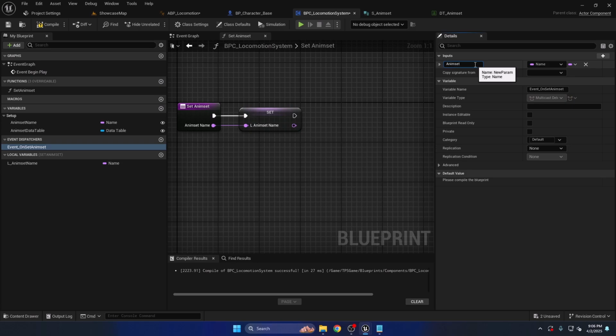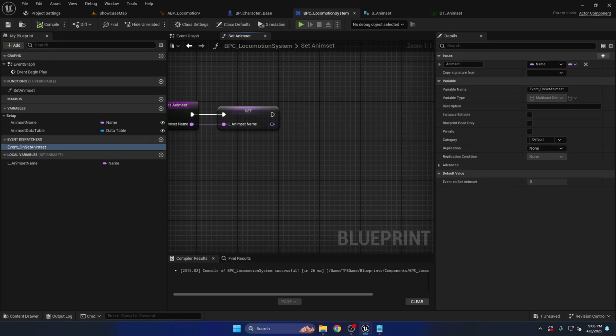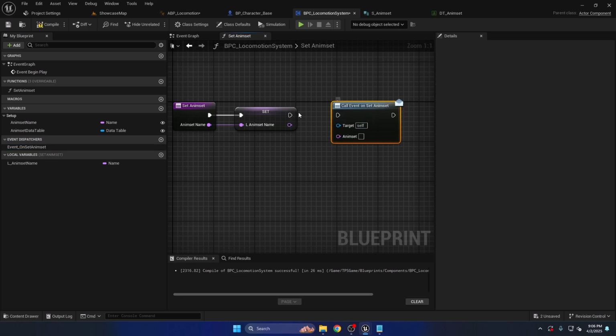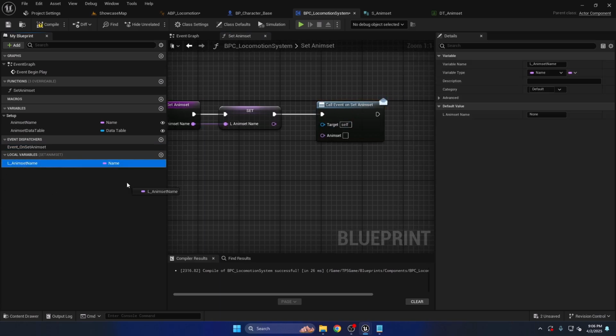So I'll make an input called anim set and compile and save. And now inside this specific function, let's call that event dispatcher, and I'll pass this local variable to that specific event dispatcher.